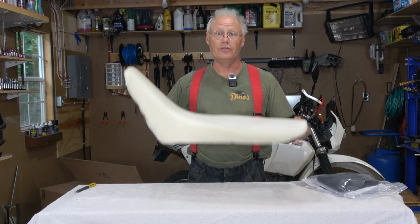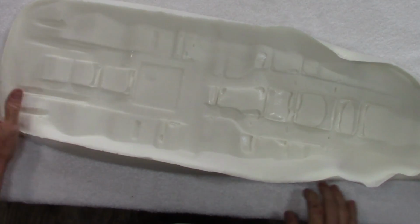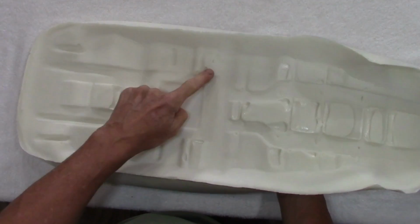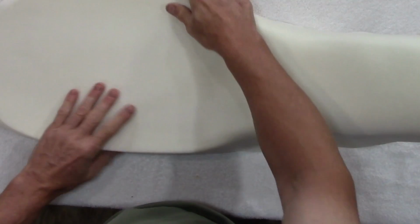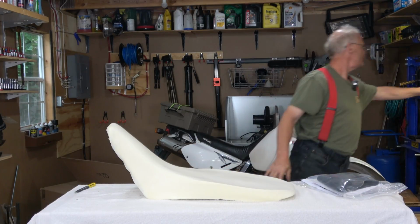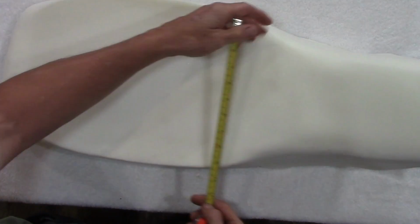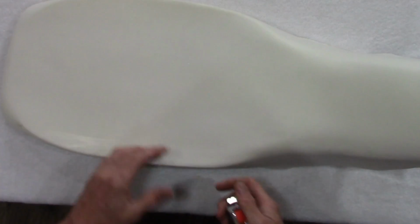And here is our new seat foam. The contrast isn't going to be the best since I've chosen a white backdrop. Hopefully you can see that the moldings look pretty good. There's a few voids in the foam here, which I don't think are going to be a big issue. But the seat is nice and wide. And in fact, if I measured that, it's 11 inches wide at the widest part. And it tapers down nicely up front here, very similar to a Seat Concepts.